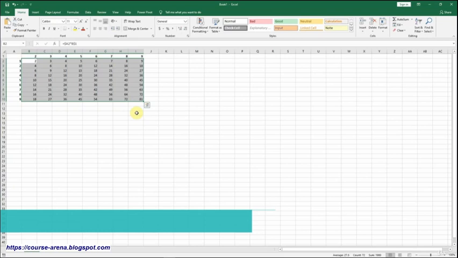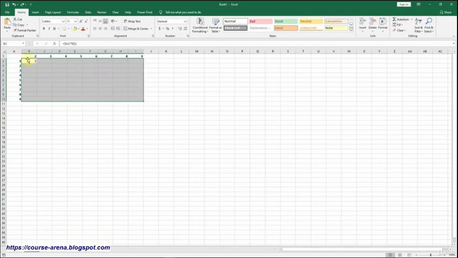I hit Ctrl Z to undo. You could also copy the formula this way by dragging it to the right and drag this row downwards. Same result.